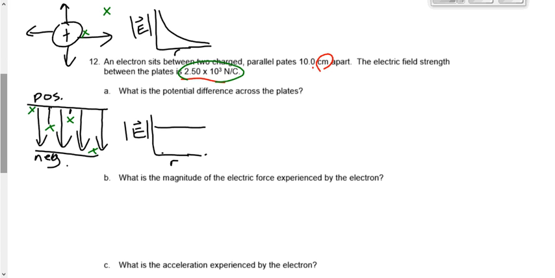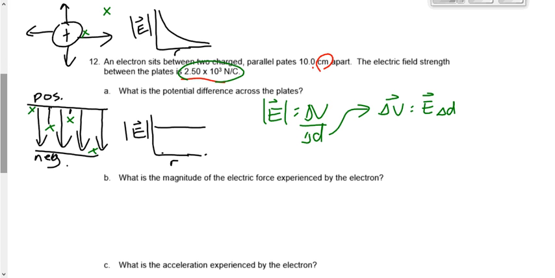What's the potential difference across the plates? This is a uniform field. We can take a look at our last two equations, specifically the producer equation. By the way, whoops, should not have a vector sign over that. By the way, delta V is potential difference. We talked about this a little bit earlier on in the unit. We talked about this in the podcast on Friday as well. It's not energy, but it's close. It's energy per coulomb.